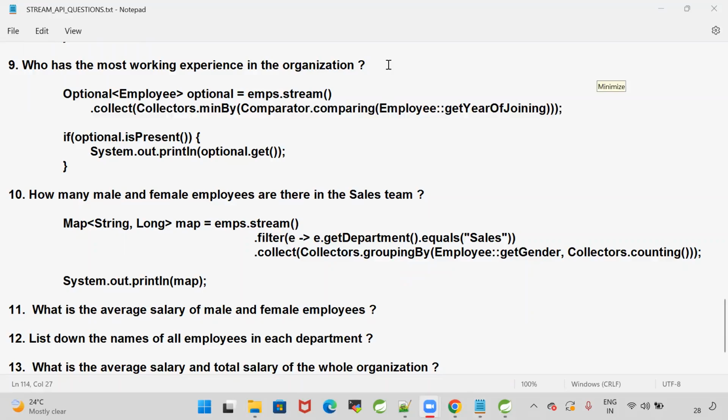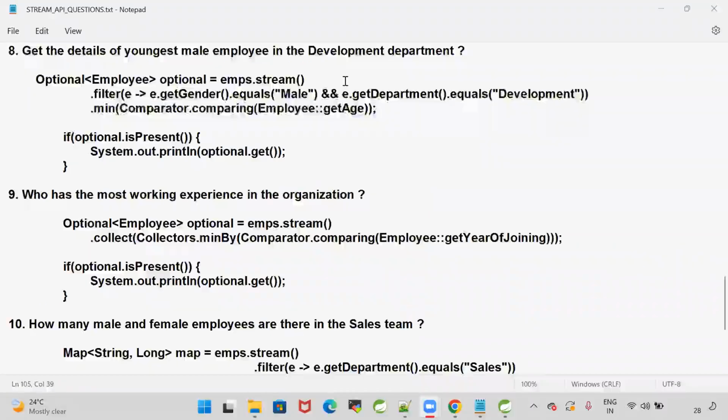Tomorrow we will discuss few other topics also. What is the reducing operation, reducing and collections difference, right? And there is some other difference like Nashorn engine is there. So what are the other changes that happened in Java 8? Some minor changes are there. Those things also we are going to cover in tomorrow's session.